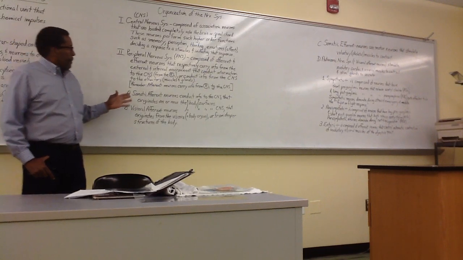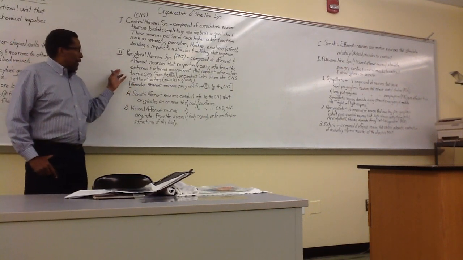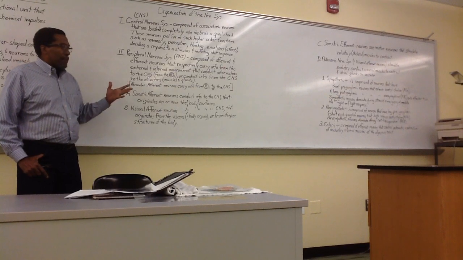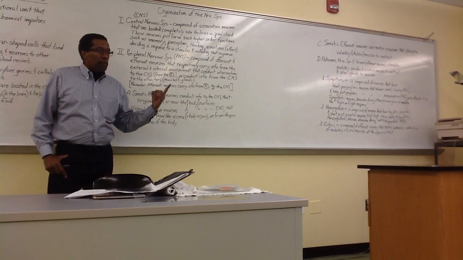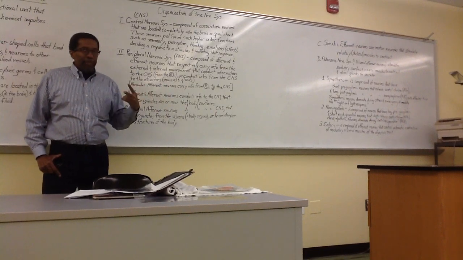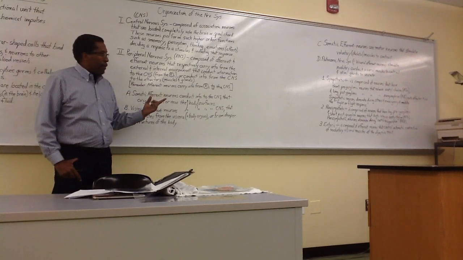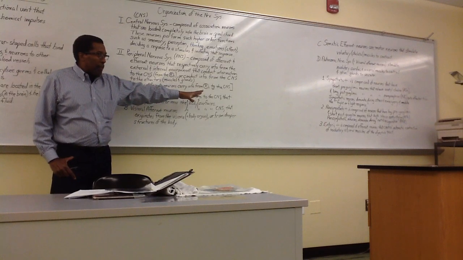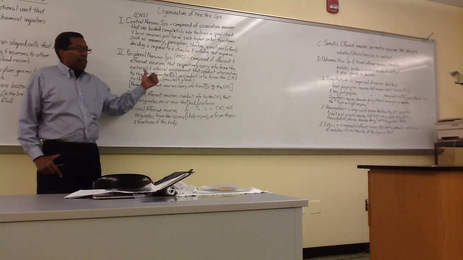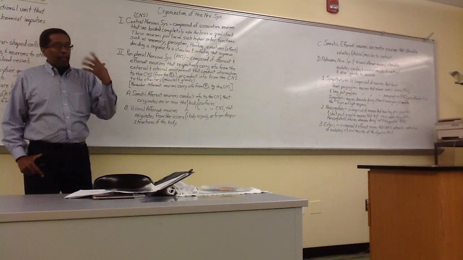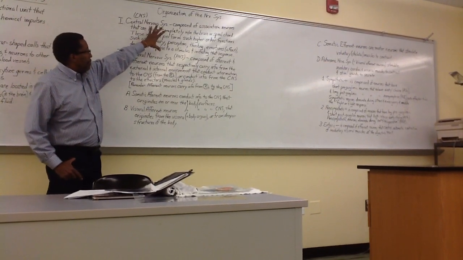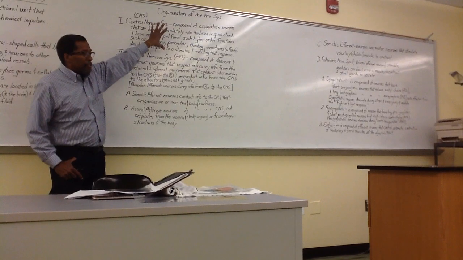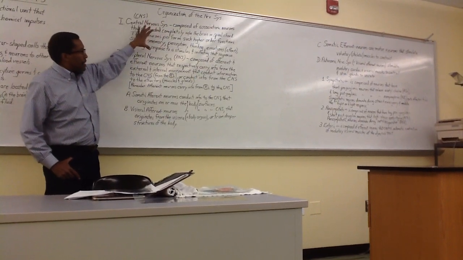Now, what type of neurons are located outside of the brain or the spinal cord? Well, either afferent neurons or efferent neurons. The afferent neurons are outside of the brain and the spinal cord, but they are carrying information to the brain or spinal cord. The brain and the spinal cord have association neurons that process the information.